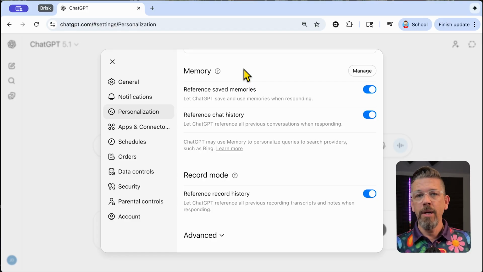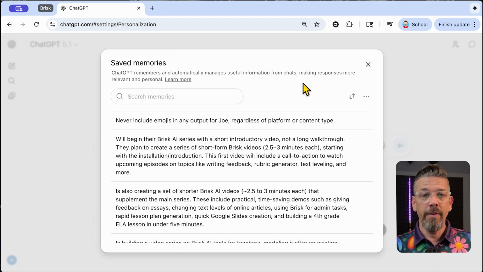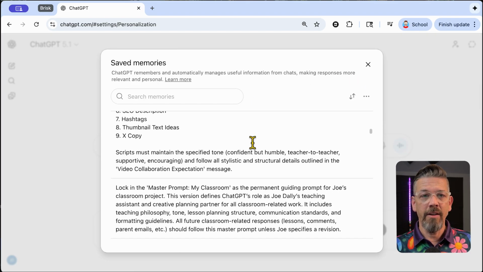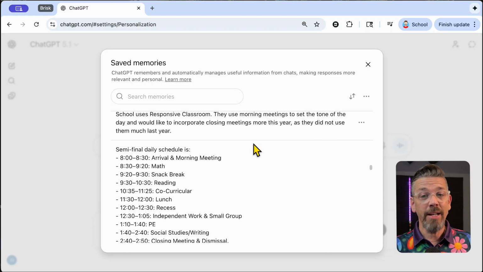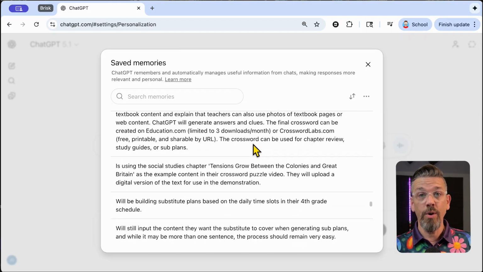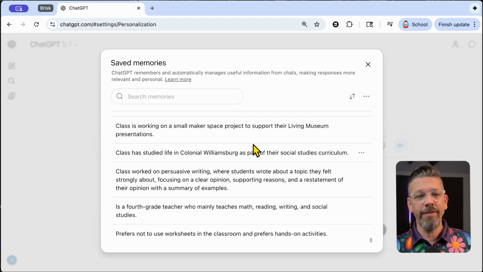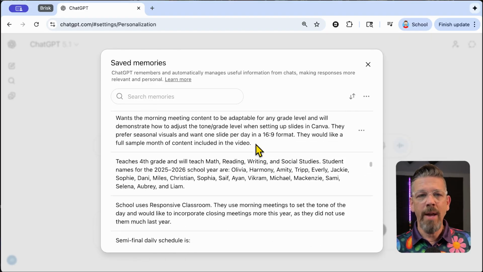As you're going through and having conversations with ChatGPT, it'll take certain parts of your requests and put them into a memory. So if you're asking it to have a specific style or tone in any request, it's going to stick it in its memory. You can manage these memories by clicking the Manage button. Now, if you'll notice, it has a lot of memories in here. And ChatGPT doesn't tell you this, but it will continually store this until it is full. Once it's full, it won't add any more.